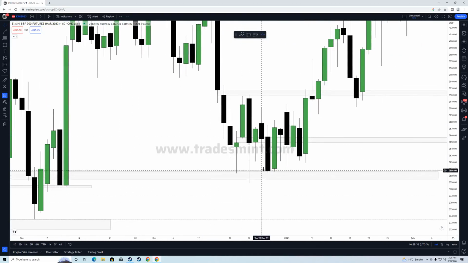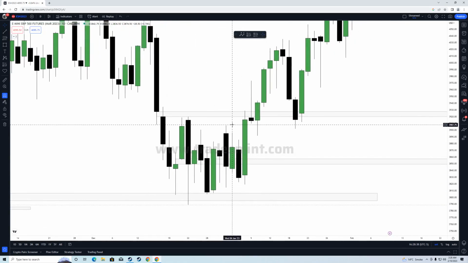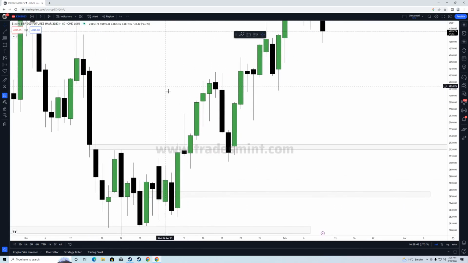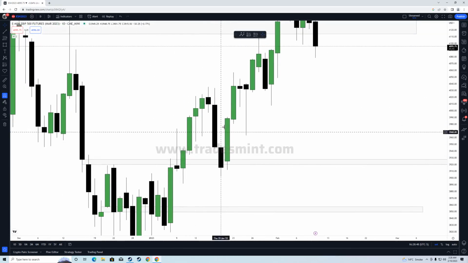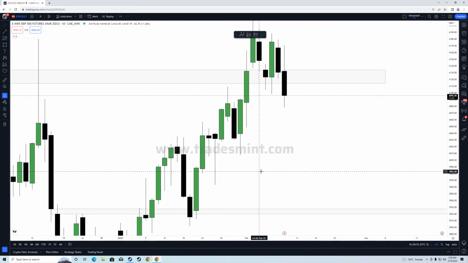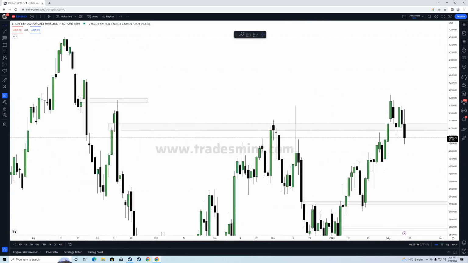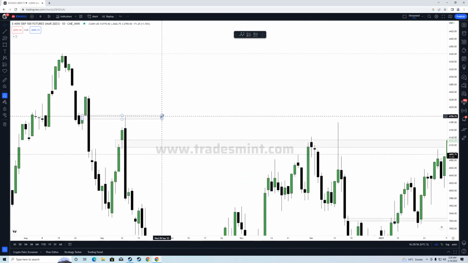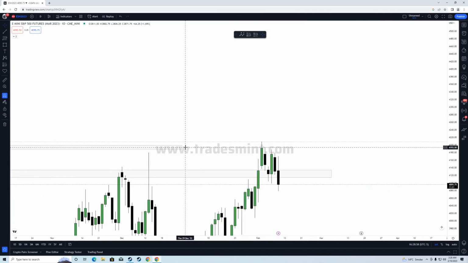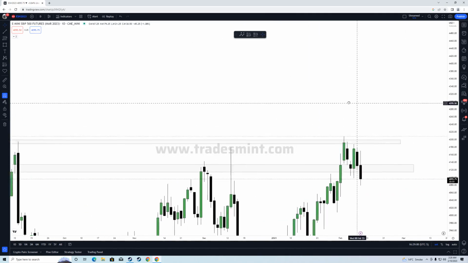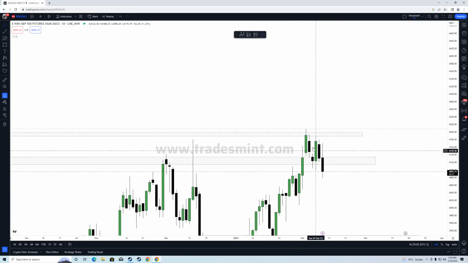Price came back into this level. We have a push up. Then we have this imbalance, volume imbalance. Price came back, a little bit of liquidation here, and then pushed back up, right? This old volume imbalance, price came back here. So you see how accurate these levels are. And you can see this old volume imbalance right here. If I drag this along, you can see that the price is now reacting off this level. So this is the beauty of volume imbalance.